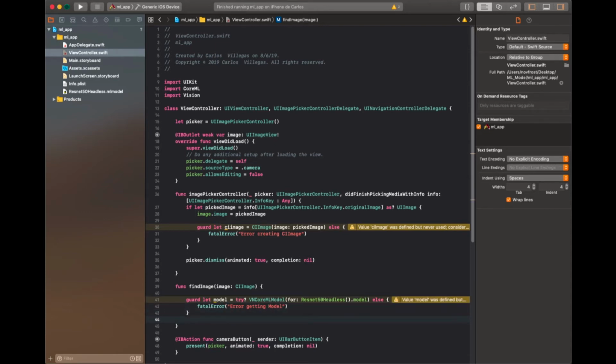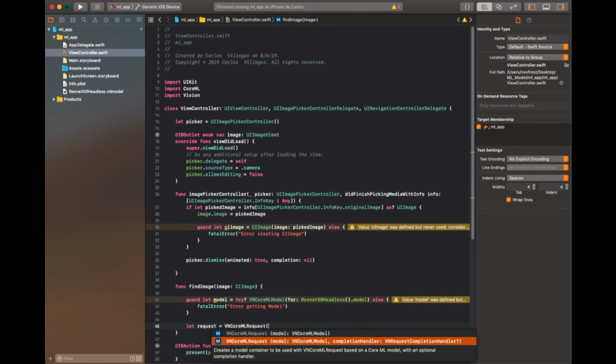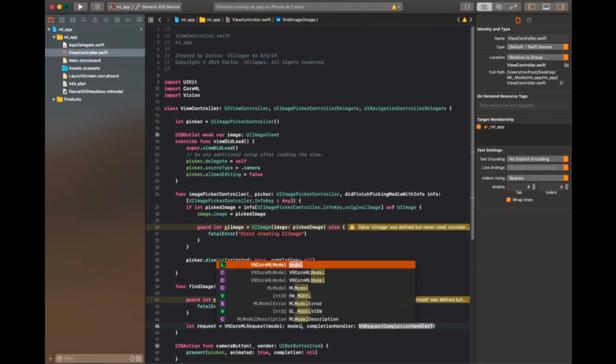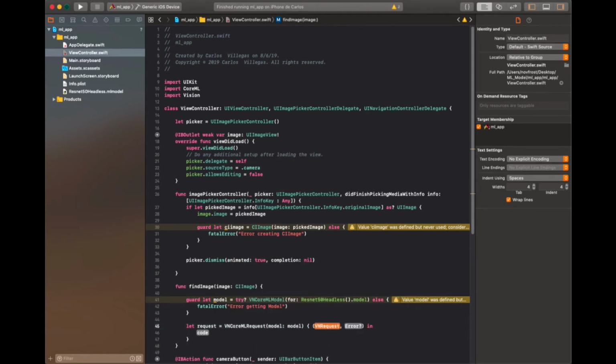Now we're going to create a request that is of type VNCoreMLRequest, and we're going to use the one that has a completion handler. This will be the model. For this, we type enter.